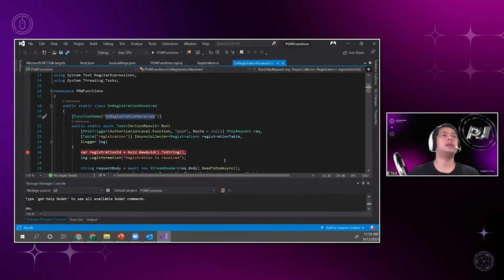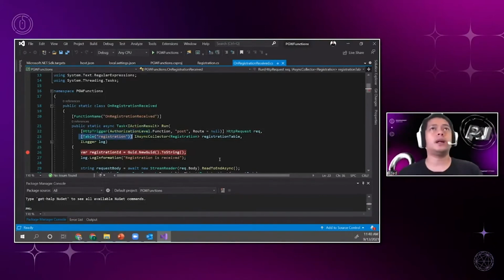It says when I deploy this code, I want you to give this a name, which is on registration receive, in the Azure environment, and I want this function to be triggered via HTTP request. And once I'm done with this, I want to notify the downstream, which is the table registration, or the table storage. So basically, this is the input binding. This is the output binding of your Azure function.